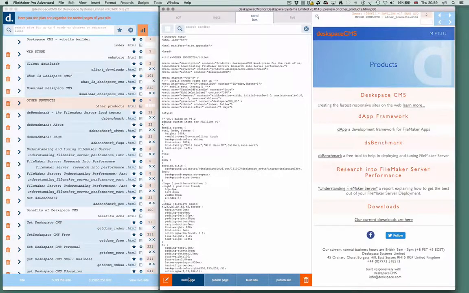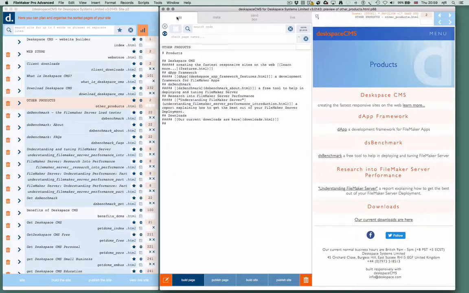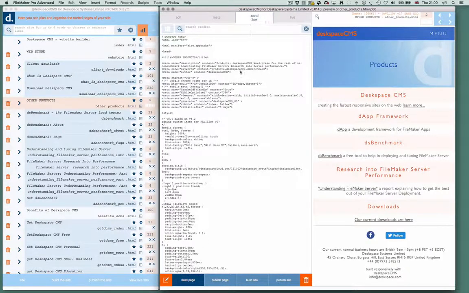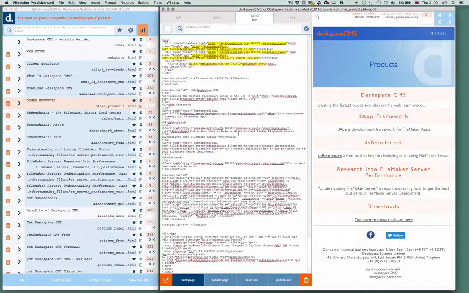The point is that Deskspace CMS is taking your input, which is your markdown input. It's plain text with a little bit of code just to tell the app how you want to format different paragraphs. You can put in short form Deskspace CMS links, etc. You can put them in using the app itself, or you can write them straight in yourself when you know what the syntax is. But every time that this is rebuilt, it takes this data and it produces this. And we can search this as well.